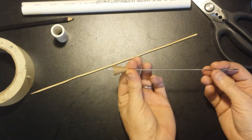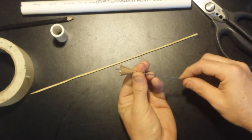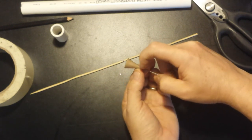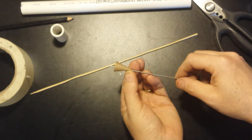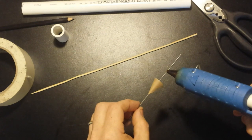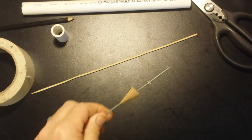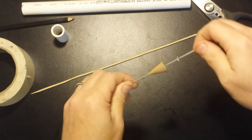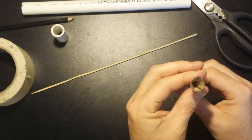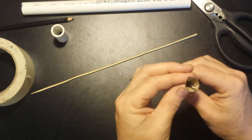The final position of this, I want it to be about right here. So with maybe half an inch showing up the back. So I'm going to take note visually where the cone meets the steel wire. And I'm going to put me some hot glue right there in that spot. Not a whole lot, just a little ring, and just kind of roll it around so you don't spill it. There we go. It looks pretty even. And then we're just going to very gently pull that bead down into the cone, like so.